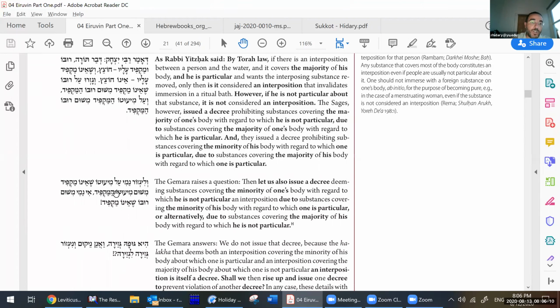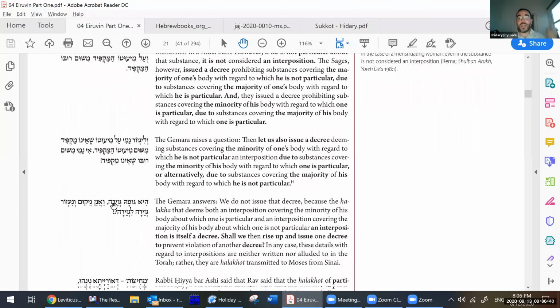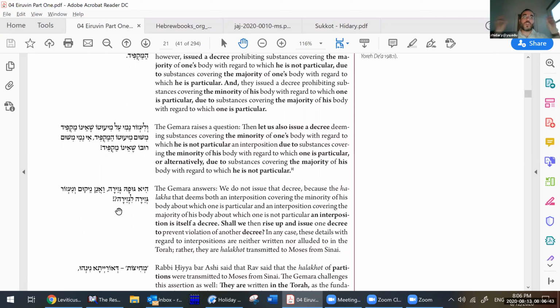So the Gemara asks, why don't the rabbis make a gezerah on that, something that is a little part of your body and you don't mind it being there? Why don't they make a gezerah from that to something that you do care about, that you don't want to be there? Or make a gezerah from something on a small part of your body to something that covers your whole body? No, those themselves are already a fence. We're not going to make a fence on a fence. So according to Torah, only if you have both factors together, that's chatzitza medoraita. The rabbis said either one is no good. But if you have neither of them, the rabbis don't make a gezerah on that, because that would be a double gezerah, and you don't go two steps.